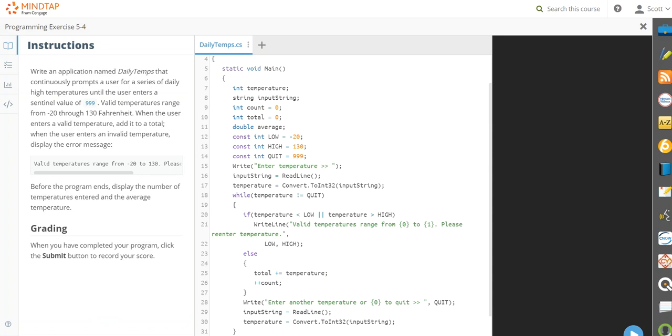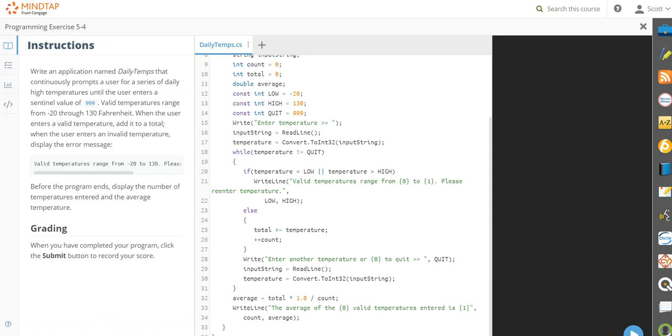We're going to keep track of what's been input and calculate an average. We've got our constants, low, high, and then the sentinel value, quit, to get out. We ask the user for a temperature. We read line, convert it to an integer, and store it in temperature.